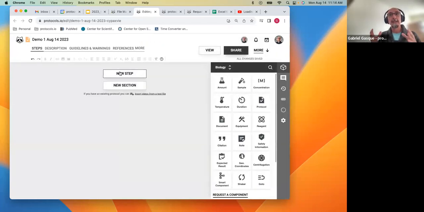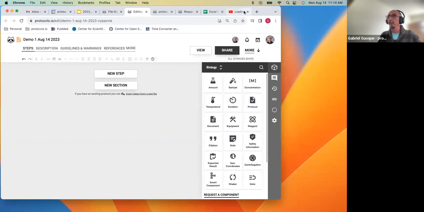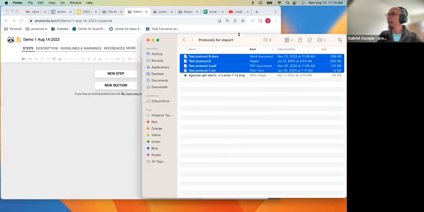However, again, even though I can publish this protocol, it doesn't exploit the full utility and capabilities of the platform because it doesn't have the steps. So it is hard to fork, it is hard to version, and it's not dynamic or interactive. So I'm going to teach you now how to create these dynamic and interactive protocols out of an existing protocol. And that works for any text file, but it doesn't work for PDFs.